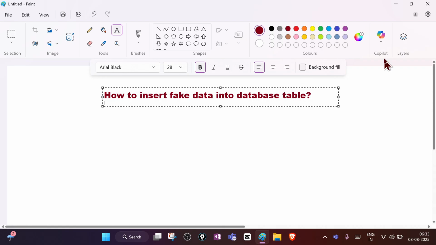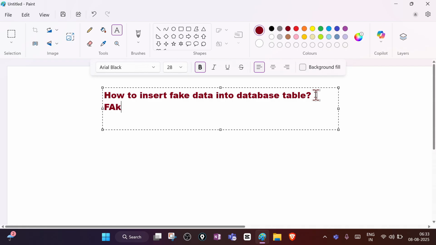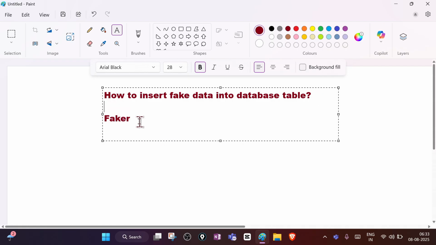In order to insert the fake data, we have a module called faker. Okay, so there is a module called faker module, right? And how can you use this faker module? So we can install this faker module by using the command pip install faker, right?